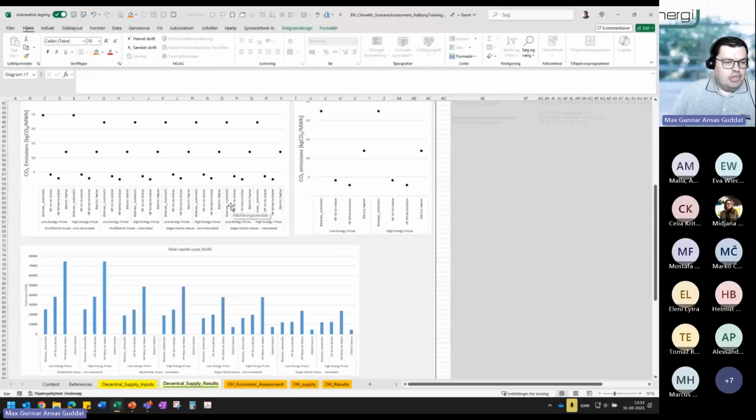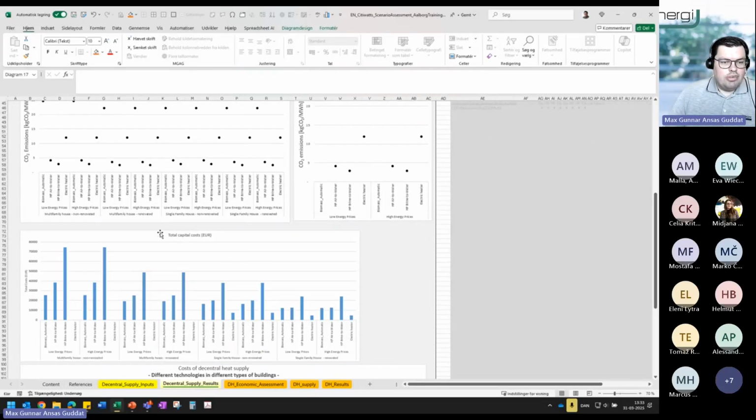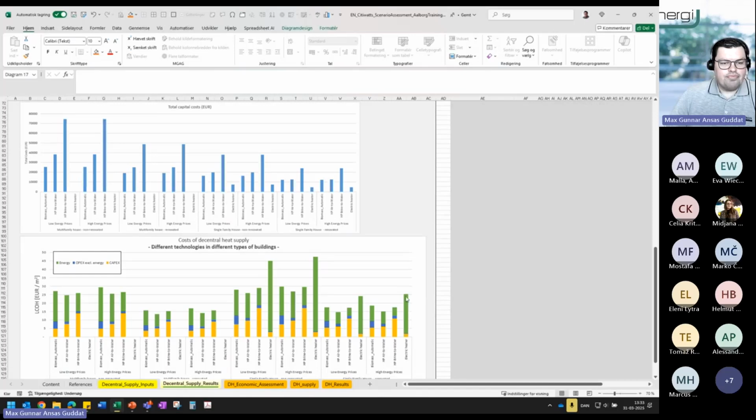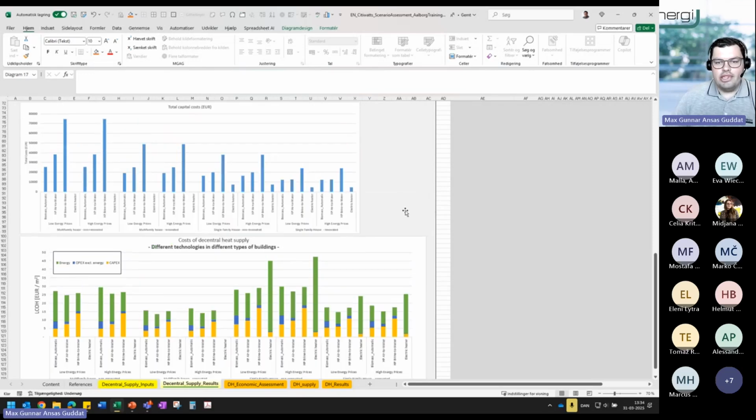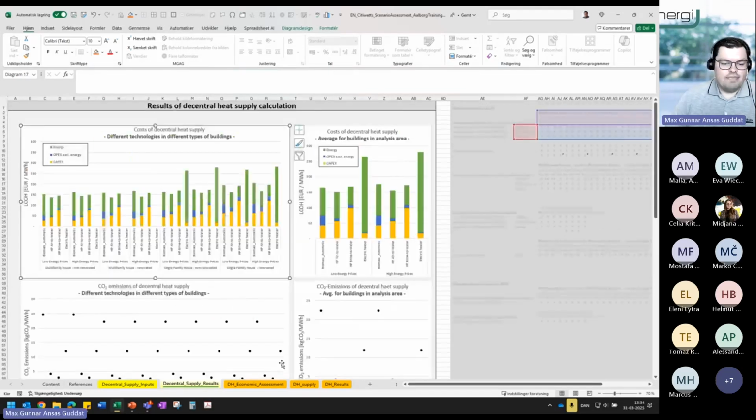Then you can also find some CO2 information and so on, and the absolute capital costs for the investments that we're looking at. So what level of upfront investment do we look into? And at the bottom, we also have basically taken the same analysis, but broken it down. Instead of into the megawatt hour, we look at it per square meter, because some heat plants prefer to look at it per square meter. That's simply to give you a little bit of different things to evaluate on, and to come quicker into the discussions of these parameters when doing heat planning. That's basically our take on this.